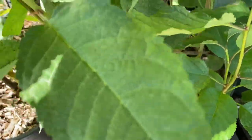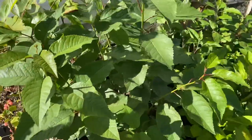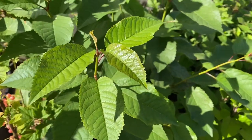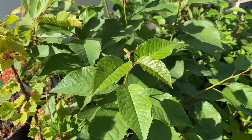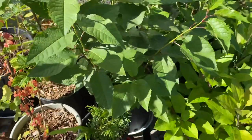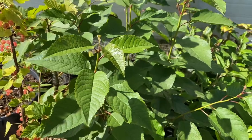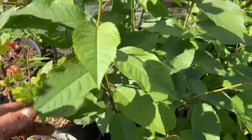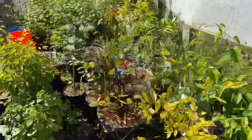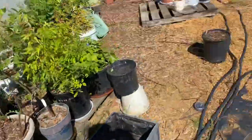I have not found a source of peaches that germinates as well as my wild apricots and cherries, but what you can do with peach pits is crack them open, stratify them in the fridge, and then when it comes time to plant them, crack them and just plant the kernel inside the shell — usually that will germinate. I haven't tried that yet but I've heard a lot of people do it. With wild cherries — wild black cherry or any wild cherry — and apricot, those germinate and you don't have to mess with them at all.